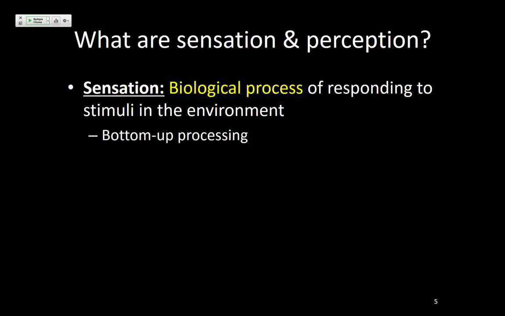Or it might include the tactile stimulation when you reach out and touch something or something touches you, or the olfactory sensations that are produced when you smell something, or the auditory signals that come in and hit your hammer and your anvil and your stirrup and your eardrum, and they cause the cilia within the cochlea to move, and that translates into a neural sensation that gets processed in your brain. When I say sensation, I'm talking about the biological aspect of it.